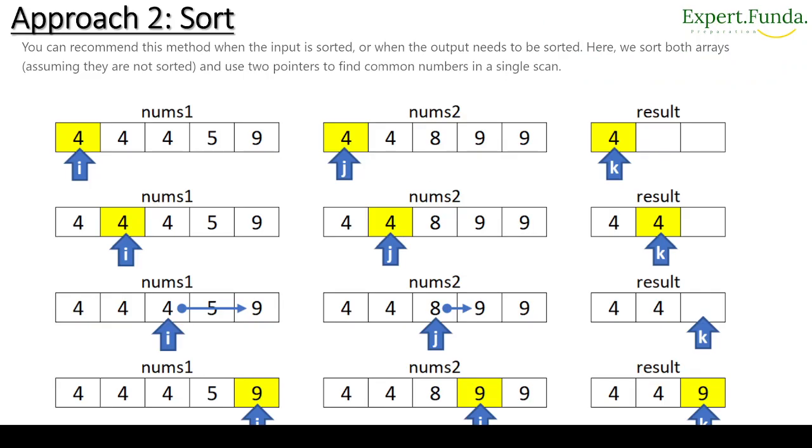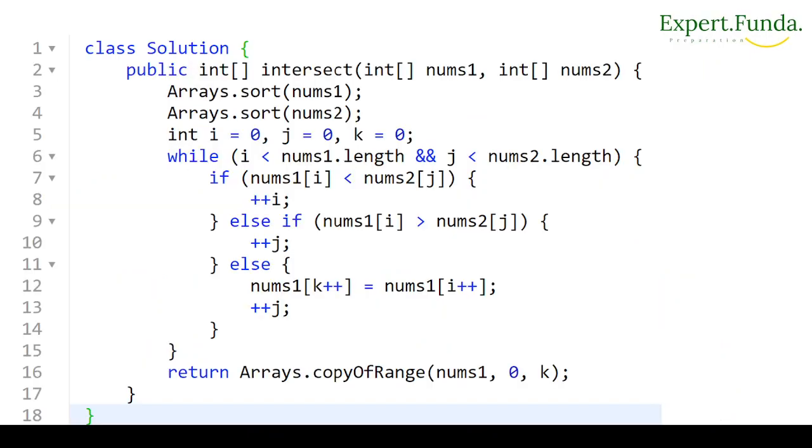Okay, so this approach can be done by another approach, that is using sorting. So you can do that also. You sort both arrays and scan the elements to find the common numbers, right? You can pause this video and check what we are doing. Actually here we are sorting those elements, right? All the elements are sorted, right?